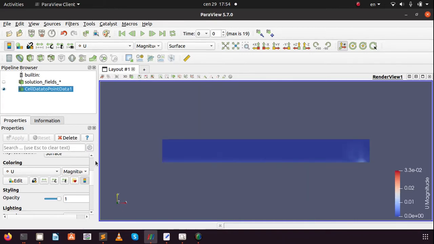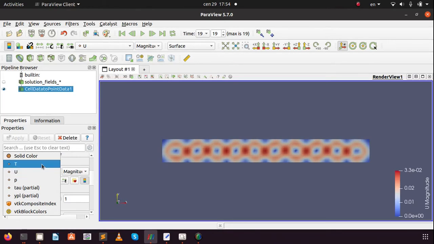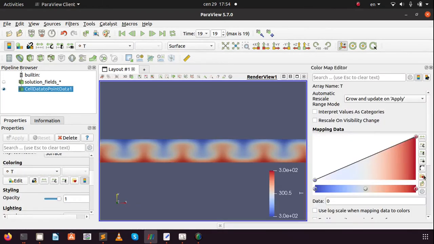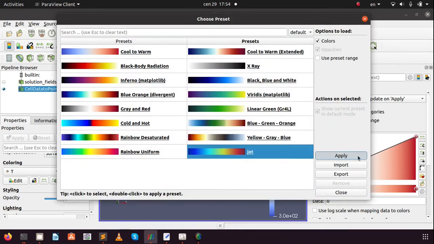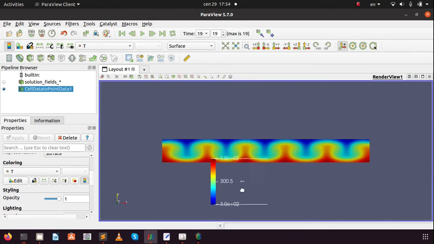So let's go back and see the evolution once again with this smooth representation. Let's change the color scheme to jet. Okay, close. Let's move the legend here. And this is the final solution.